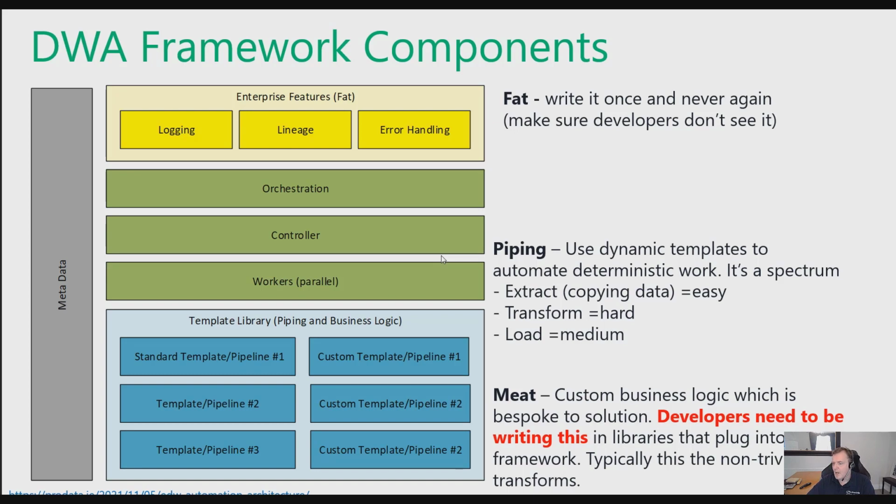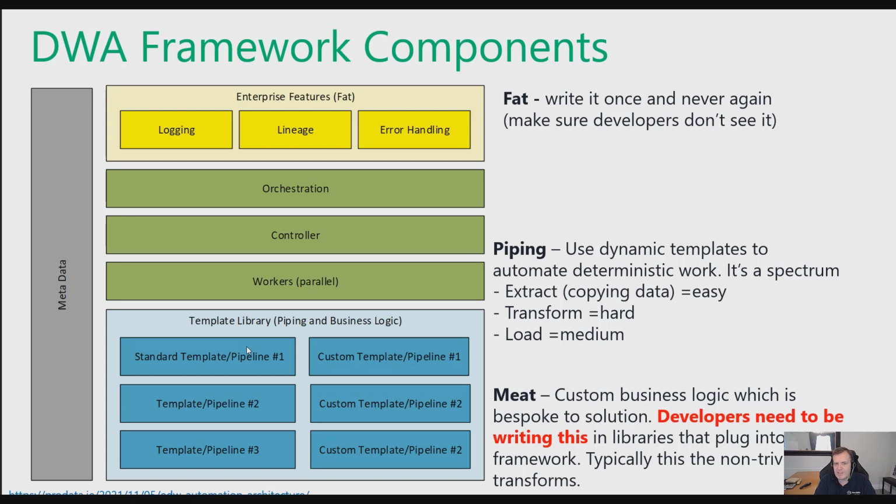So what this means is we're not really going to be coding from first principle. The way a framework works is you have reusable components that have been written before that are standardized and parameterized, that do standard pieces of work. We call them either piping, where it's just really copying data around, or a deterministic transform. Say, for example, you're loading from one table into another table rows that don't exist in that. You don't need to hand write that T-SQL. There's lots of ways of generating that kind of T-SQL for you.